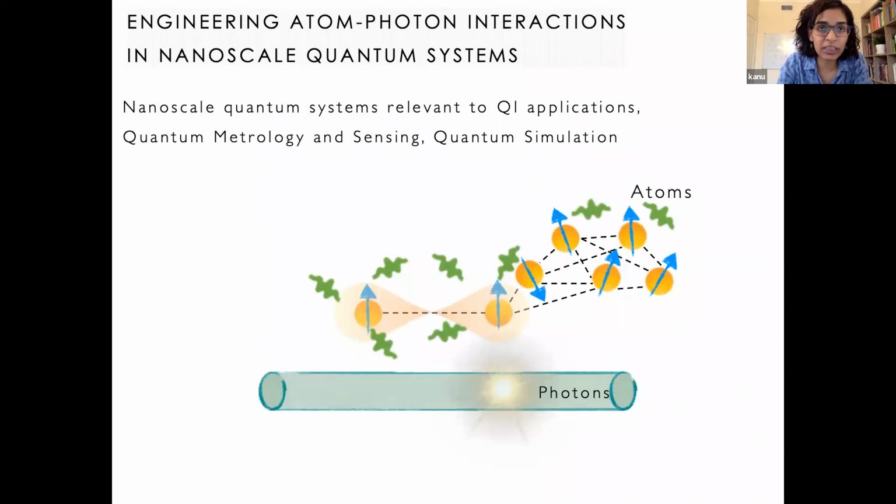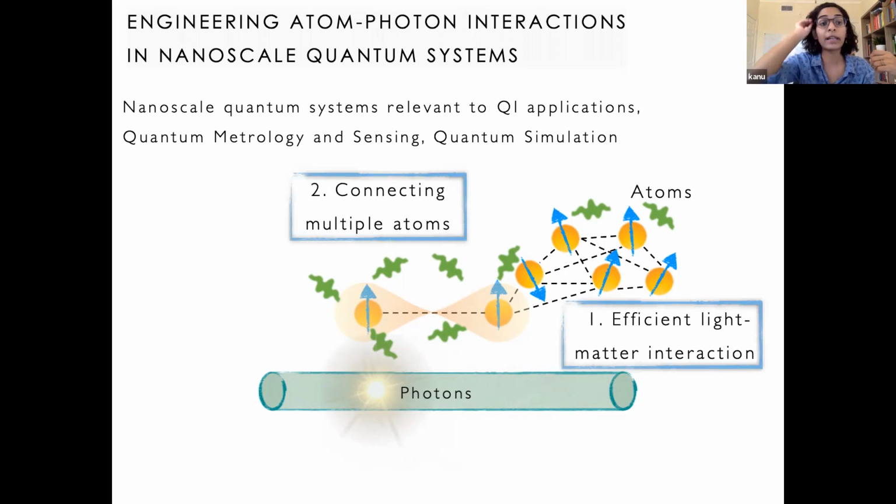And to describe several of these interesting and exciting applications, particularly the quantum information related applications, one can make a generic schematic which looks something like this. So here we have a bunch of atoms that are coupled to each other through waveguides or nanophotonic structures. And particularly in the context of quantum information applications, we think of atoms as the entities that hold the information. So they are the qubits, if you will. And the photons that travel through these waveguides are the vehicles of information from one qubit to another. And in such a scenario, there are two desirable features to have, among others.